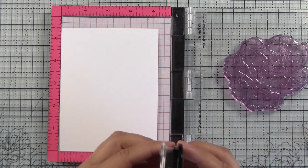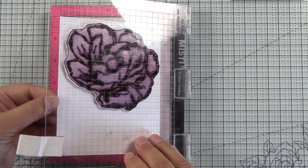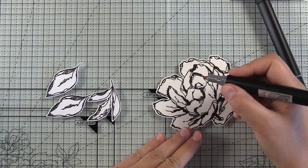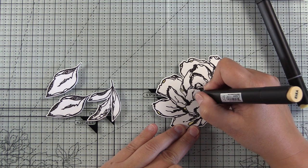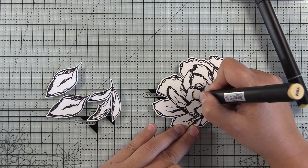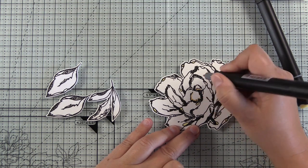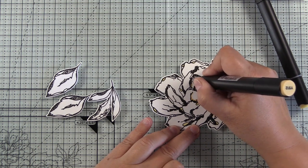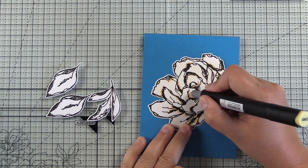To start off, I'm going to stamp the Inked Flora Largest Bloom with Obsidian Pigment Ink. And then I'll also stamp a couple of the leaves and die cut them with the coordinating dies. Now, at first I thought I was just going to use these black and white as they were for a really graphic feel, but then I decided that they did need a pop of color more than just the background piece that I was going to put together.